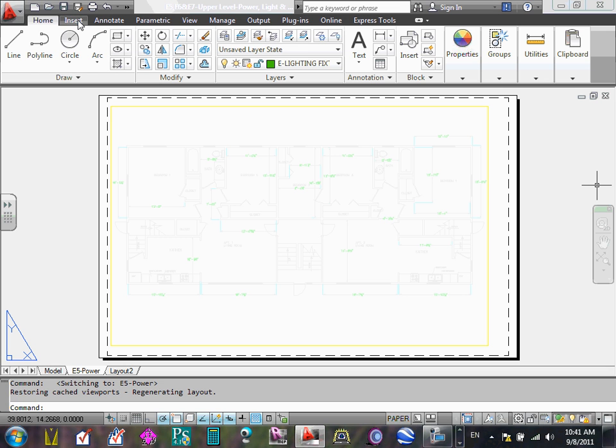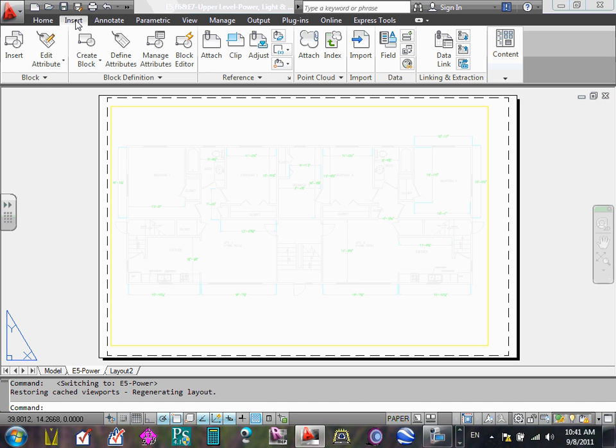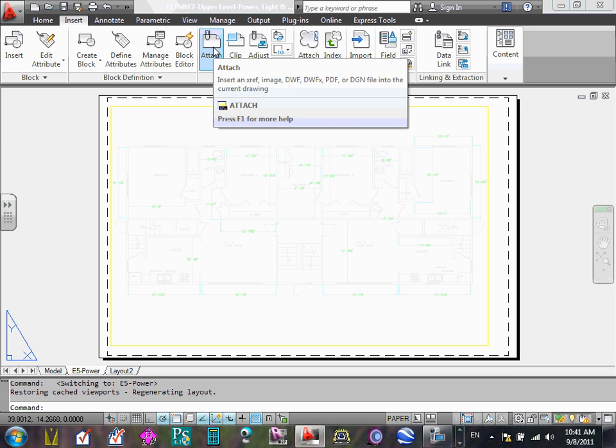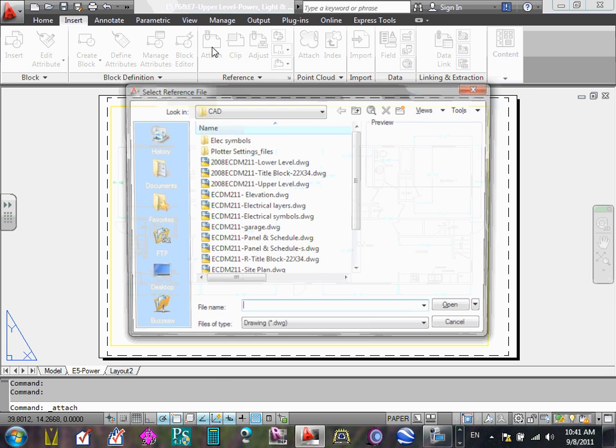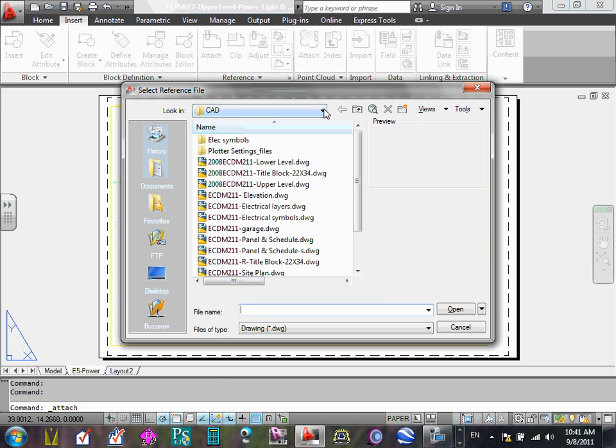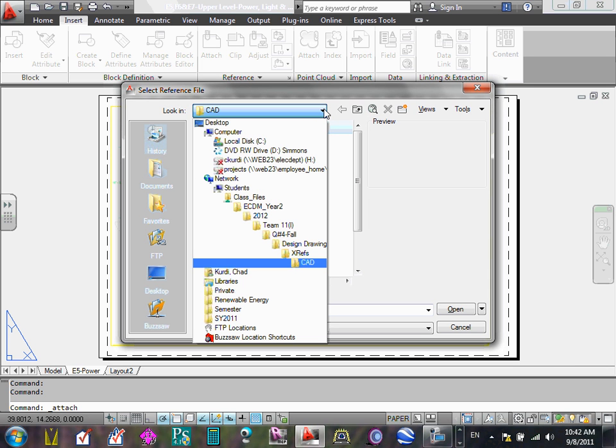Okay, insert. When you XREF, we're going to insert. Hit insert. Everybody's at insert. Insert, attach. Everybody's there. Good. When you hit attach, if you click here, it will take you back to the last location you XREF'd from, so you don't have to jump around.